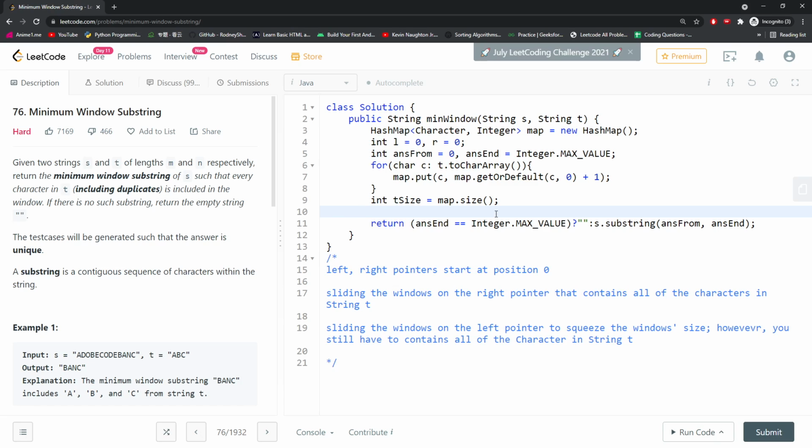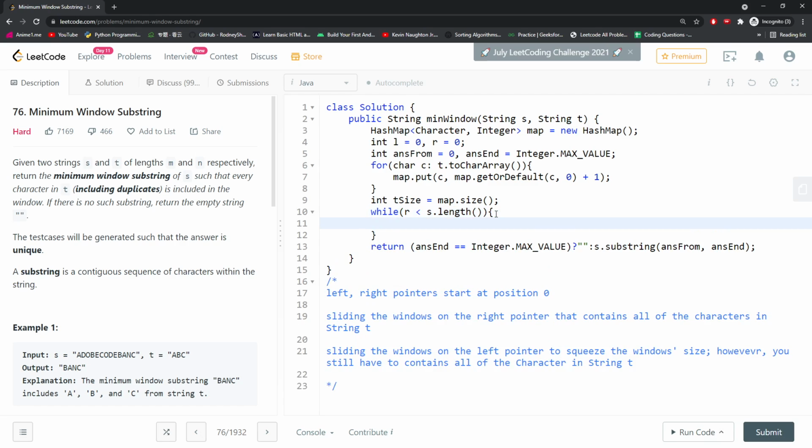So we start moving my right pointer, and this is the constraint: the right pointer moves to the right up to s.length, and also my t size is greater than 0. Why?